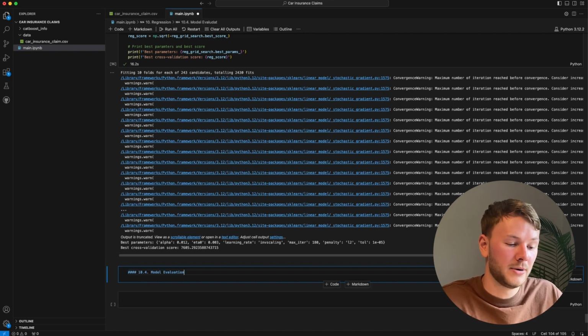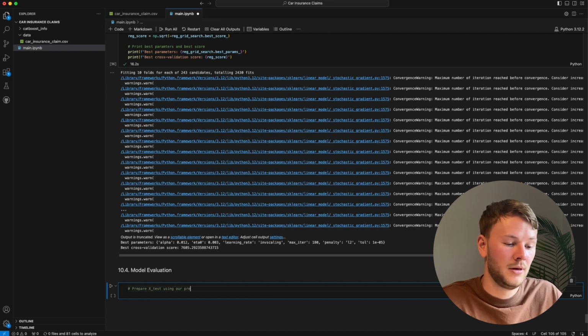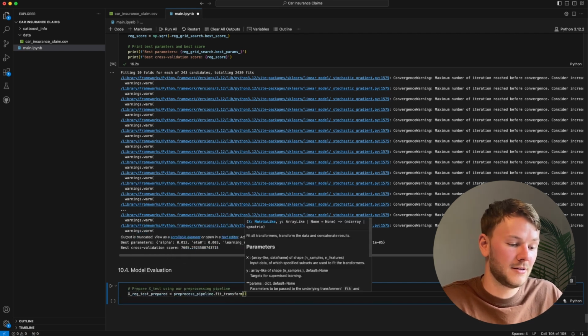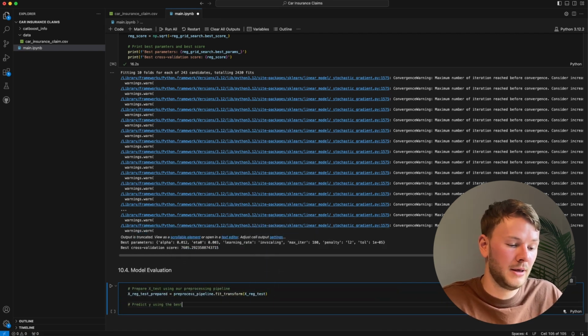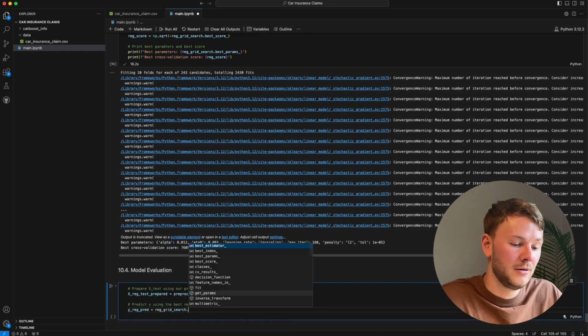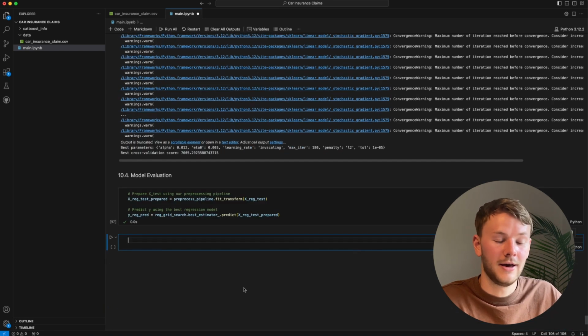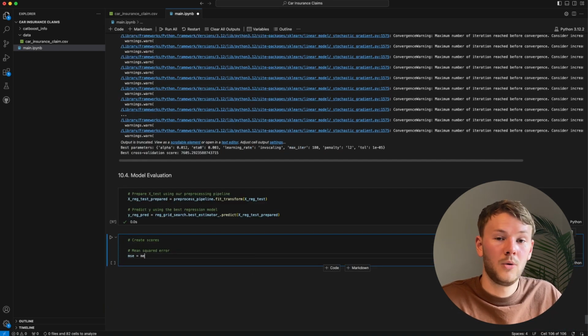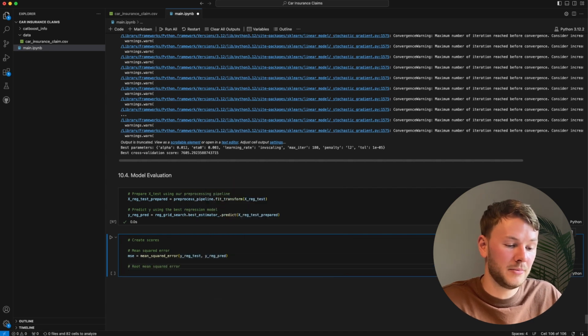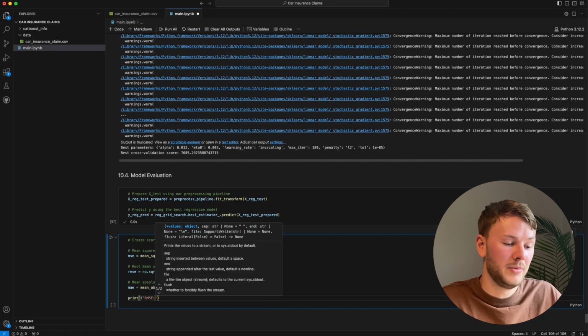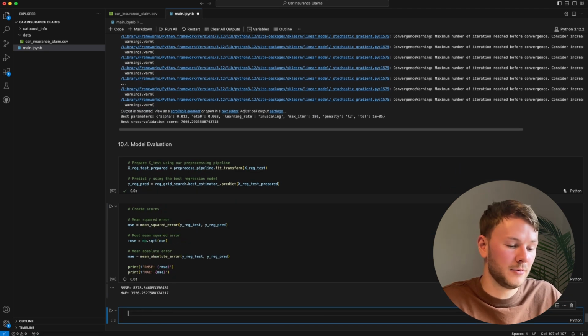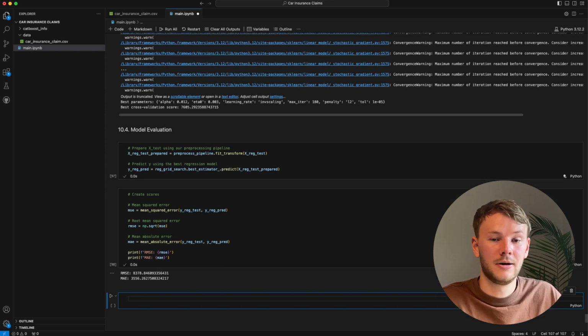Now we're ready to make our predictions on the test set. So let's first pass the X regression test set through our pre-processing pipeline, and then make our y predictions using the grid search best estimator with the X set. We can then print the RMSE by measuring the mean squared error and taking the square root. We can also look at the mean absolute error, or the MAE, as well. And there we have it. Our RMSE was slightly higher than what we saw in the training set, but still fairly in line with it.